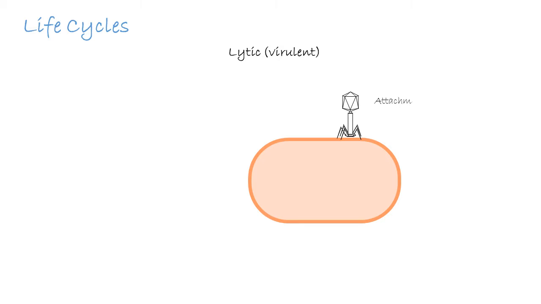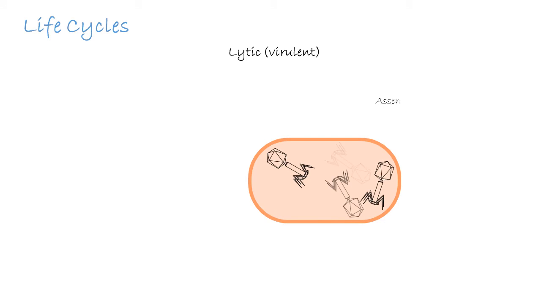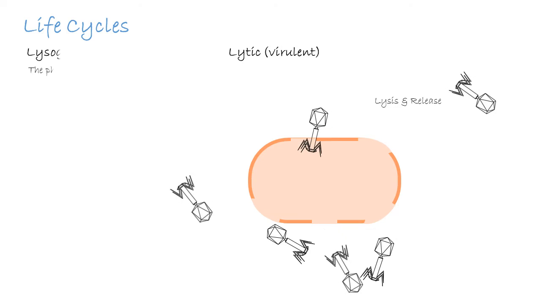A bacteriophage can undergo one of two different life cycles. The first is the lytic cycle. This begins with attachment of the phage to a receptor on the bacterial cell wall. This requires a precise molecular interaction, and for this reason, phages are incredibly specific. Then, the bacteriophage injects its nucleic acid into the bacterium, and this is used to hijack the cell's biosynthetic machinery and to produce new viral parts, such as proteins and nucleic acids. These are then assembled, and eventually the viral lysozyme destroys both the bacterium and the bacterial cell wall, allowing these new viruses to burst free and infect new hosts.